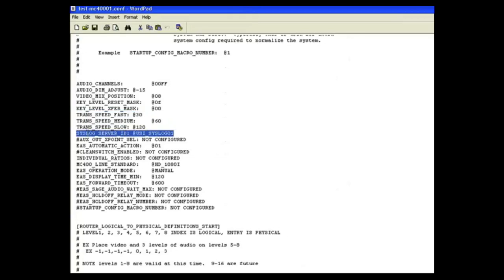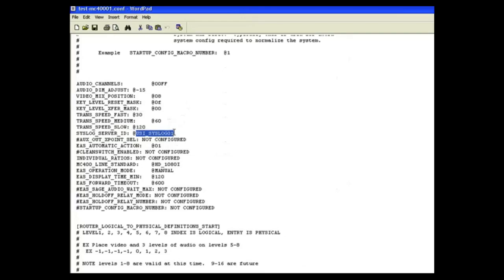This next line is the system logging. This name that you see here, USI syslog01, is the name that's assigned to our USI logging program, which is also found on the C drive after you run the install 2020 for that particular logging application. This allows the logging application, when it's running, to go out and find every channel that has this turned on, simply by putting whatever name you want in here to match whatever's in the USI logging. That's how it knows who's online and how to log what needs to be logged.